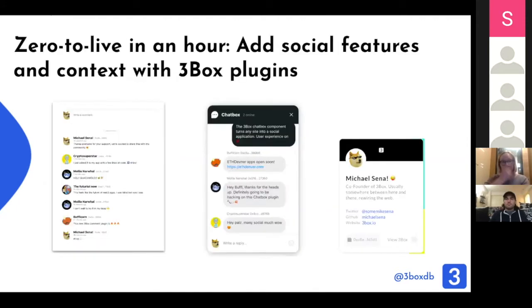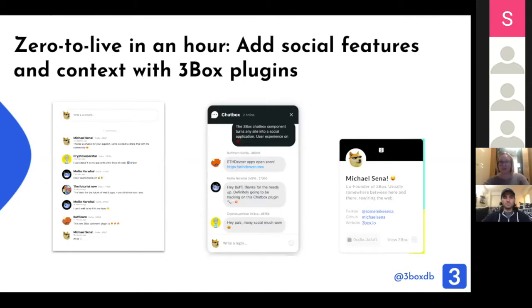So I don't have a demo for you for the plugins, but I think this slide's quite nice to just have a quick look at what they look like. Over here on the left, we have the comment plugin. As you can see, it's something that we're very familiar with from the traditional web. You can just drop that in under anything that you'd want your users to comment on and engage on, be it a social profile or an item for sale.